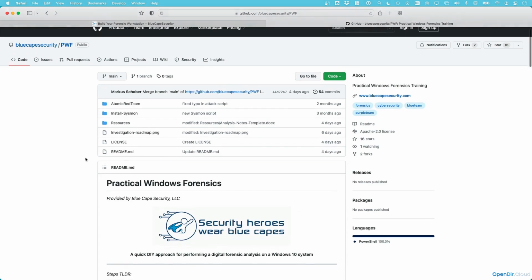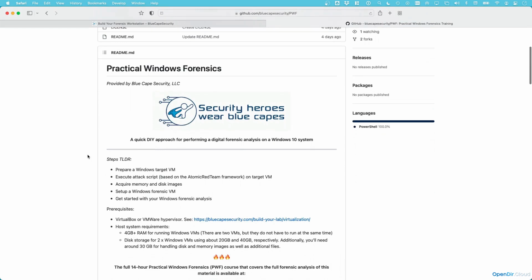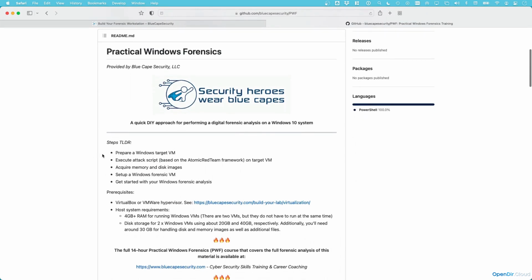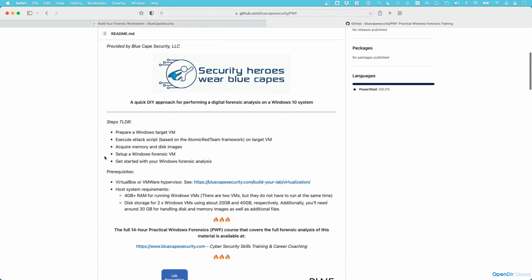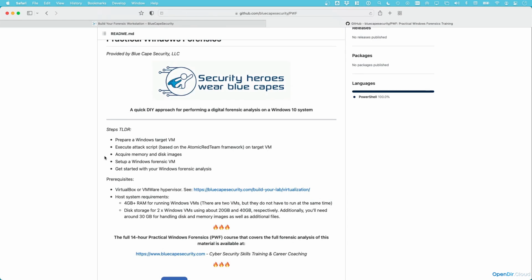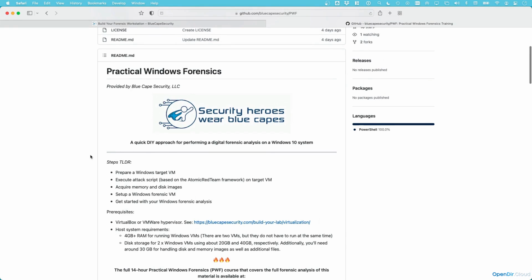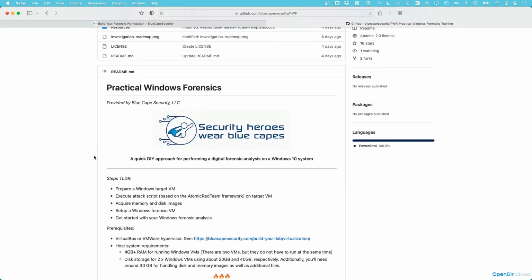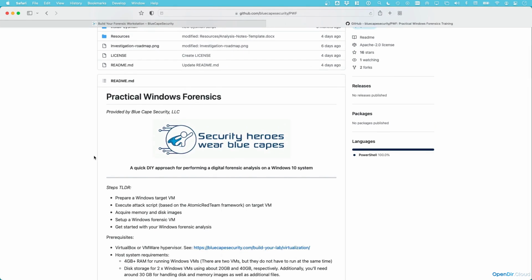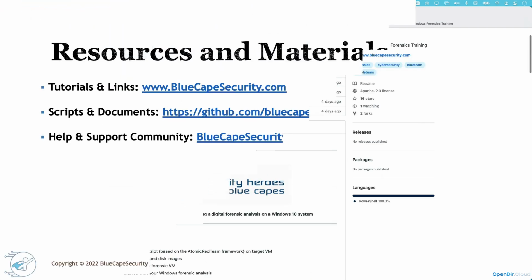You will also see that there is a pretty comprehensive README attached to this repository. So this explains already a couple of steps of how you could actually be using the script, how to set up target VMs and so on, how to acquire data, setting up a forensics VM and so on. It's something you do not need to do, so this is just for open source purposes. If you want to look into this, there's also a couple commands that are documented here. Definitely worth it to just give it a look, but not needed for this course. We will have the videos that are guiding us through this setup process in the next couple of sections.